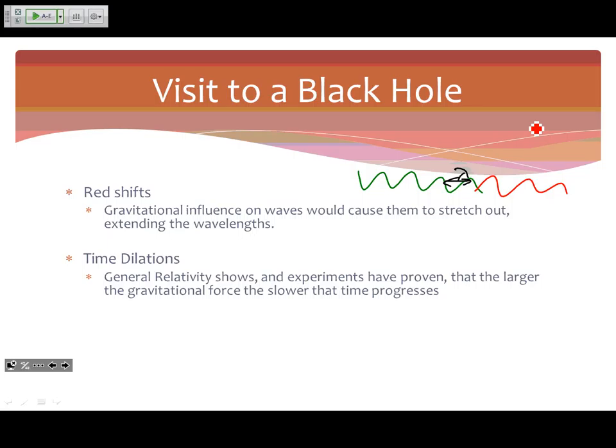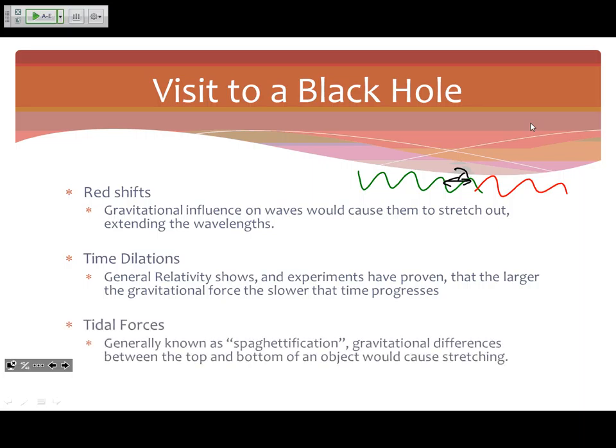And so these actually have proven what Einstein came up with 120 years ago, 1910 or something like that, whenever he came up with general relativity. That was special relativity. Well, no, that was general. Sorry. The two get confusing. So that's the other thing that would happen near black holes.